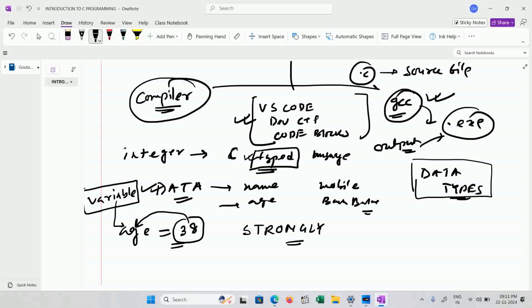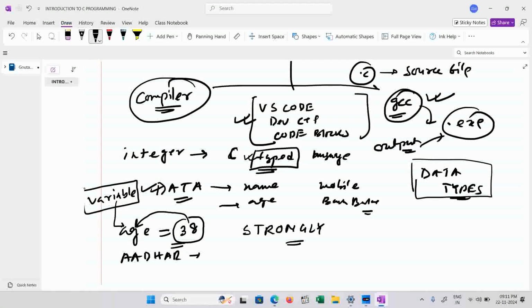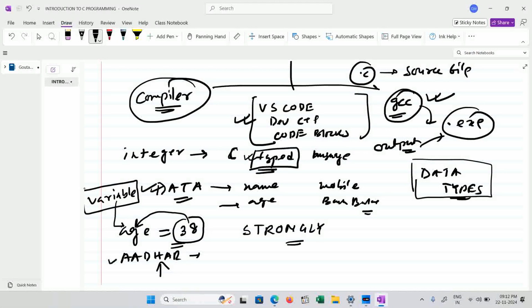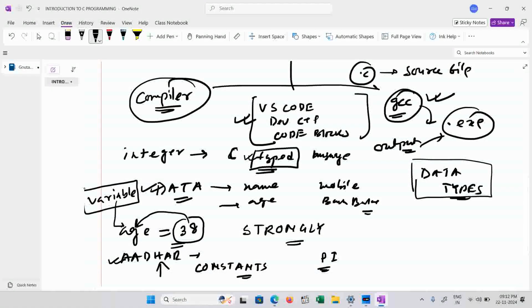Now suppose your Aadhaar card number. The Aadhaar number cannot change. So the name whose value cannot change, we call it a constant. Like in maths, we use pi as a constant and many such values. So there are two things we're going to handle: one is the variable, and another is the constant.